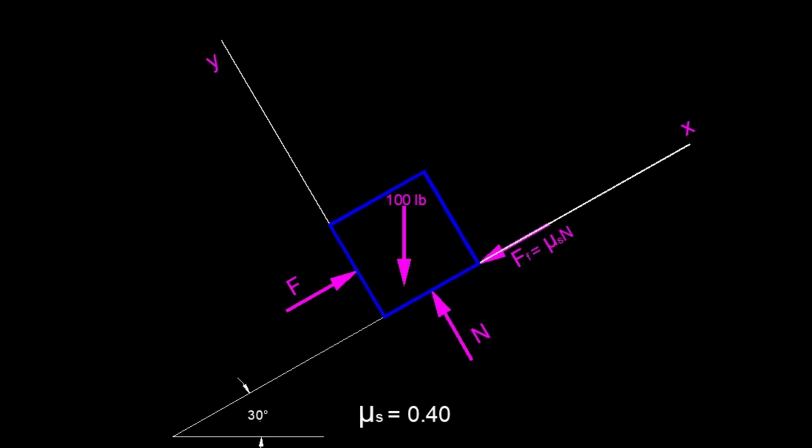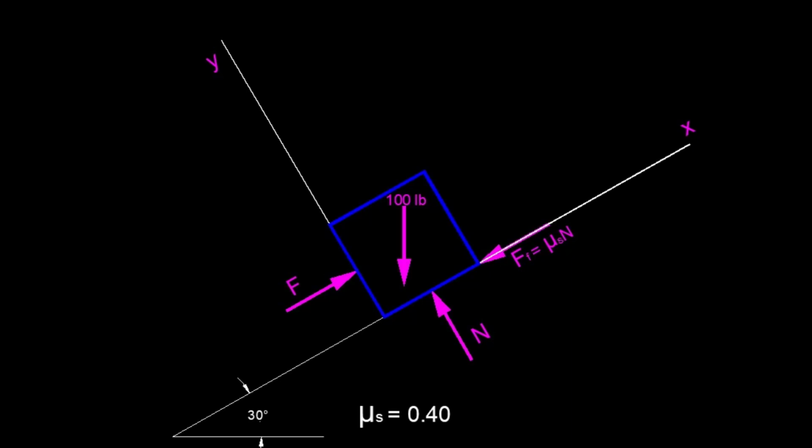Because the force being applied to move it is in the x direction. And of course, the normal force is going to be perpendicular to the block, so that's in the y. And the friction force is going to be in the negative x direction, so we don't have to worry about that. So the other one, again, we'll now break up the magnitudes of the weights into their x and y components.